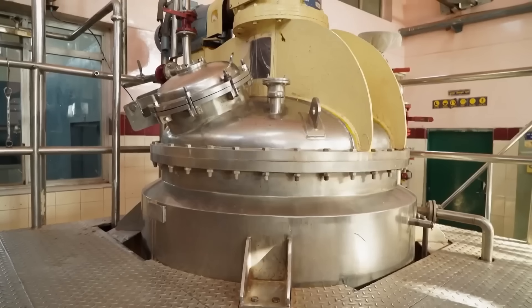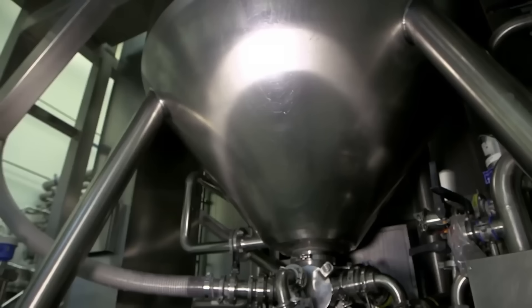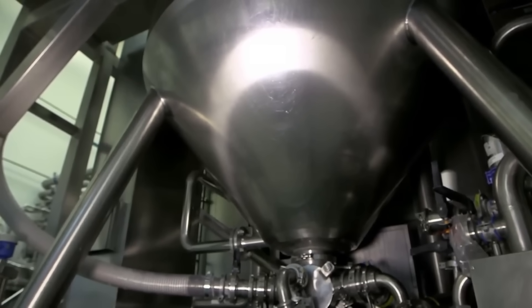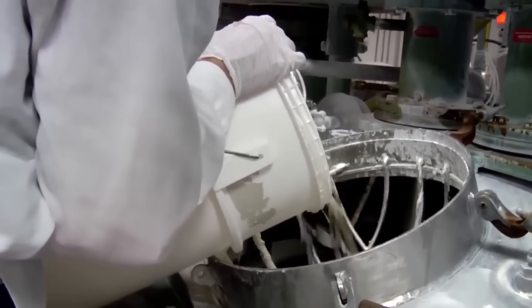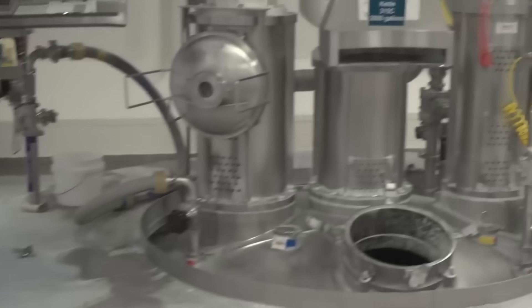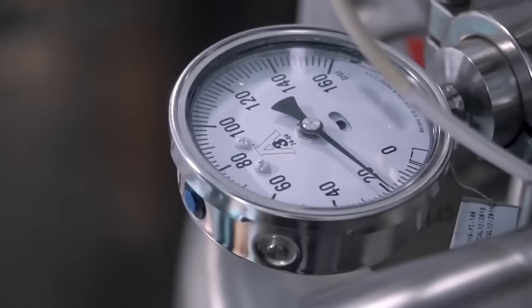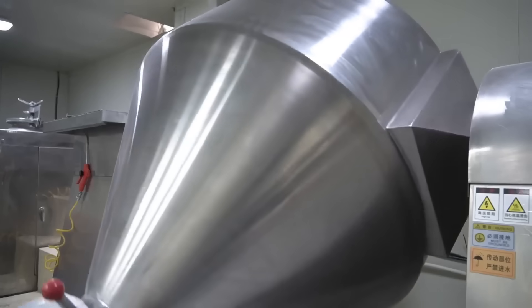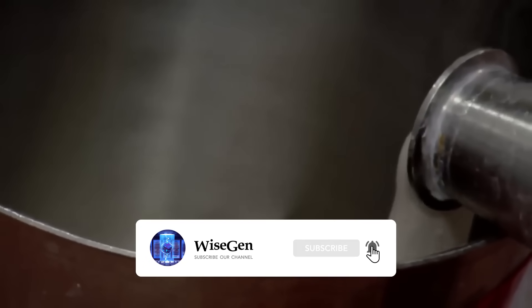This mixer is specialized machinery designed to integrate the components evenly and uniformly. Powerful mixers come into action, capable of mixing large quantities at an astonishing speed, moving 5 tons in just 5 minutes. These machines not only crush the rough ingredients but also mix them with millimeter precision, adding a gel to homogenize the mixture. The heart of the process houses giant agitators spinning at a dizzying speed of 2,500 revolutions per minute, equivalent to the force of a car traveling at 30 kilometers per hour in the tanks.